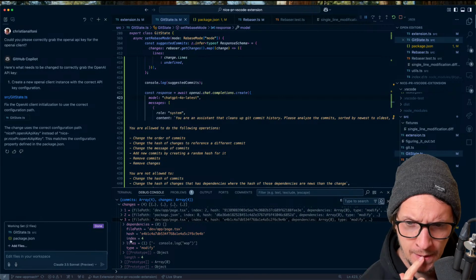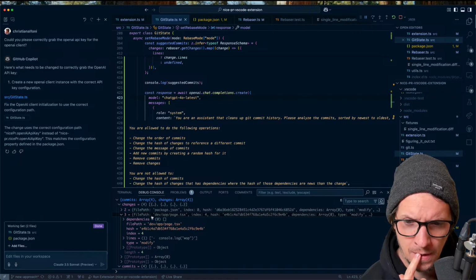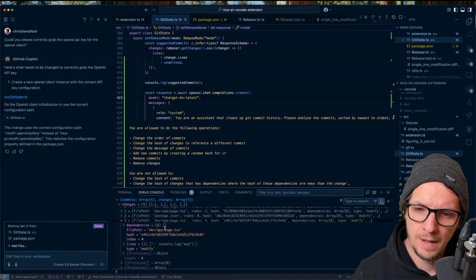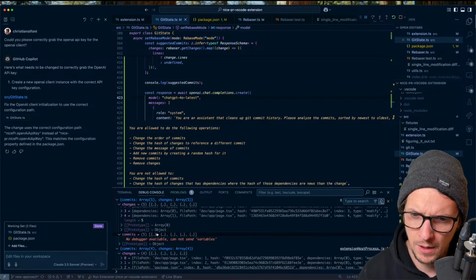What I don't understand here is why it doesn't have any dependencies. It shouldn't have. I think this is a bug. Because this does have a dependency to the other one, which I find to be strange.